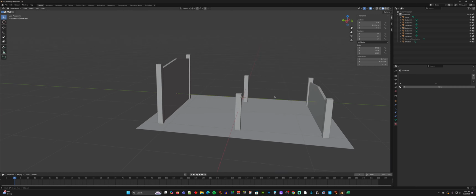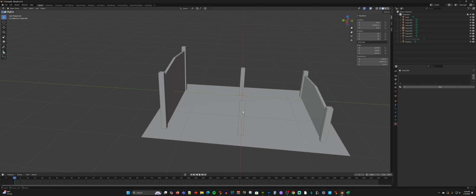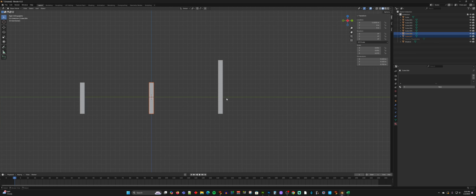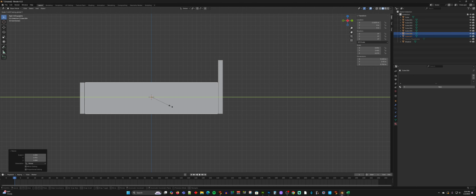Now we want to do the side rails, which is going to be these two. We're going to do something very similar. I'm going to select them. We're going to go to the side view, and we're going to scale them on the y-axis until they get just to the end. May have to do this a few times. There's a way to increase the sensitivity of that while you're doing it, and I can't remember the command for that. But anyway, I just do it over and over again. S on the Y. Ooh, there we go.